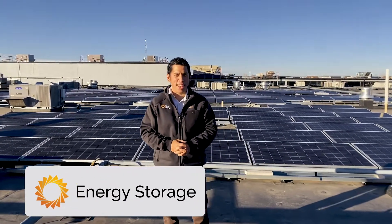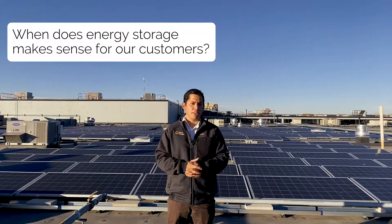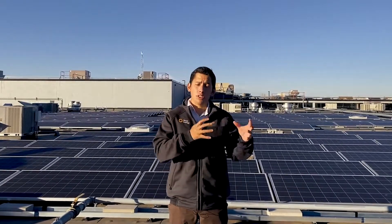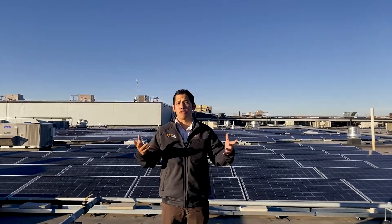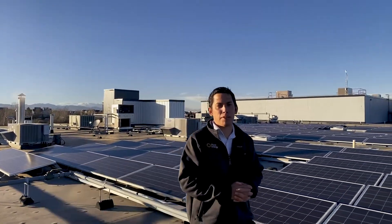The last installation type we'll cover is energy storage. Energy storage can be paired with all types of solar applications discussed today. As designs have been standardized, costs have come down, and more renewable energy is added to the grid, energy storage is becoming a critical component to our distributed energy future. It allows you to use energy generated from your solar array even when the sun goes down. The demand component of your electric bill can be upwards of 40 to 60 percent of your total electric costs — energy storage helps you reduce demand, take advantage of different rate structures throughout the day, and be more resilient during grid outages. It can also accelerate the ROI on your solar array.